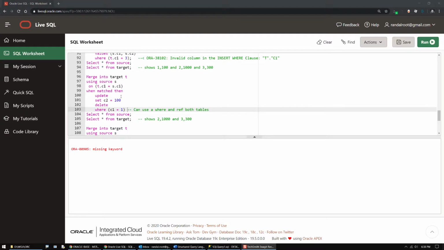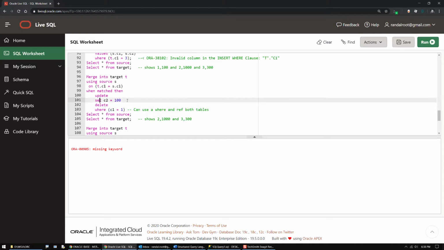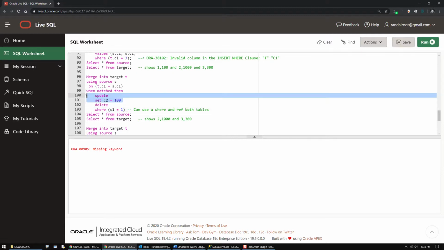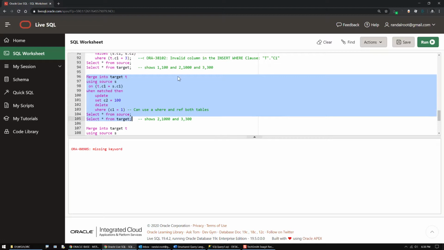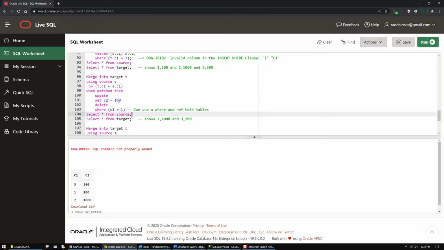Okay, sorry about that. This nice live SQL interface that Oracle offers is really kind of cool, because without installing Oracle, you can go and play with the code, but it does have a few drawbacks. Control Z is one of them. Anyway, so I put this back. You can see that I've got the delete in here, and I'm looking to only delete one of the rows. I have to do update. I have to set it to something, even if I'm not going to do anything with it. It's just one of the requirements. So it's not difficult. It's just that you would think you'd be able to get away with just putting in delete, but that is not the case.